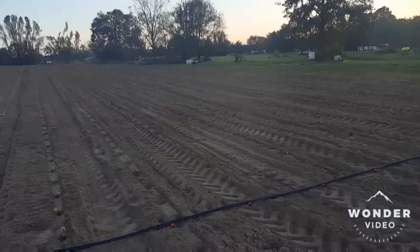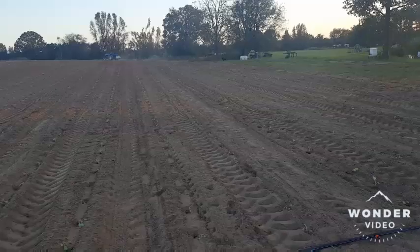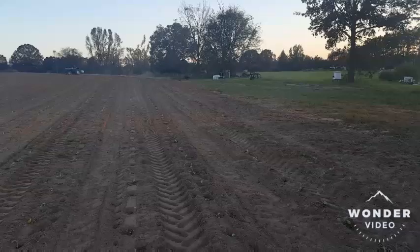I get this water system hooked up and start watering them. We'll be leaving Wednesday. Won't be able to do nothing Wednesday. Thursday, hopefully we can come in here and have all this fixed up.